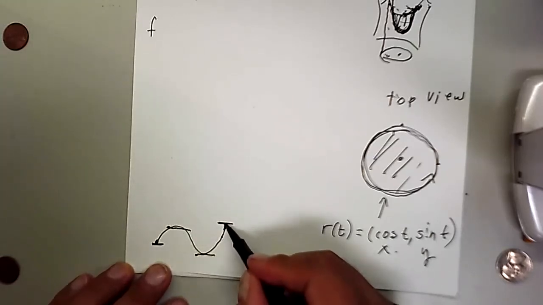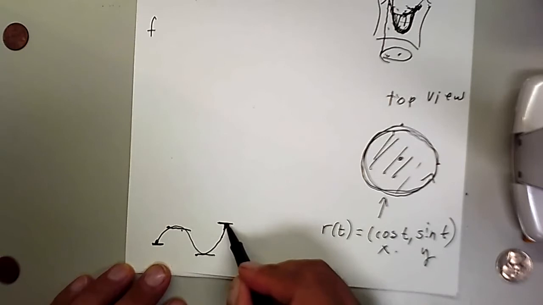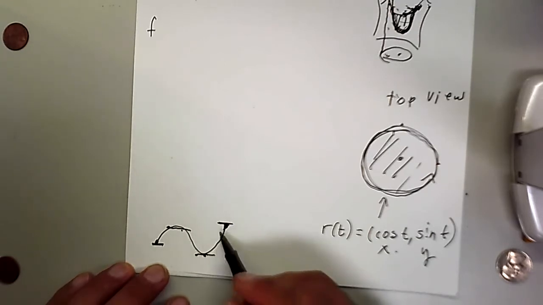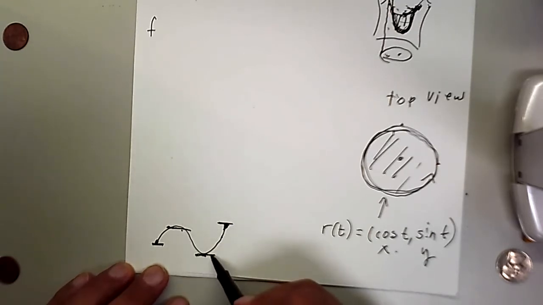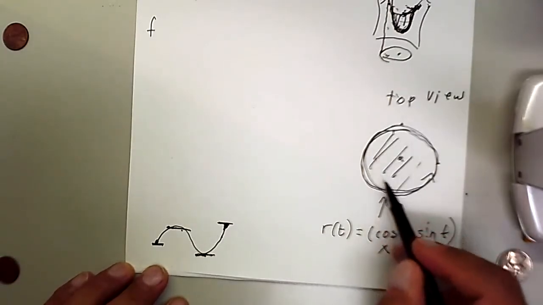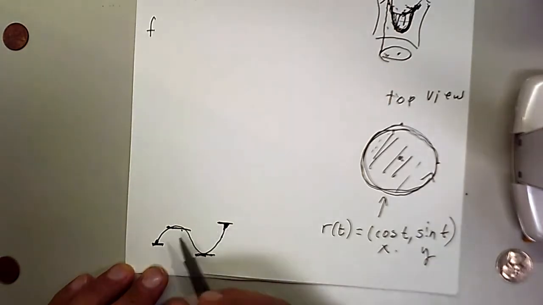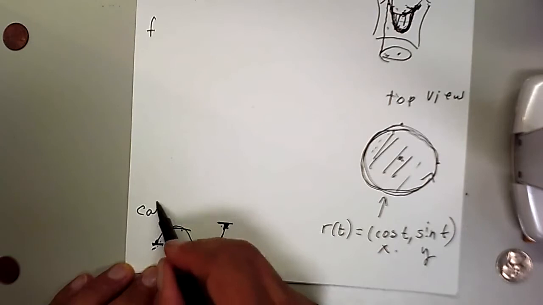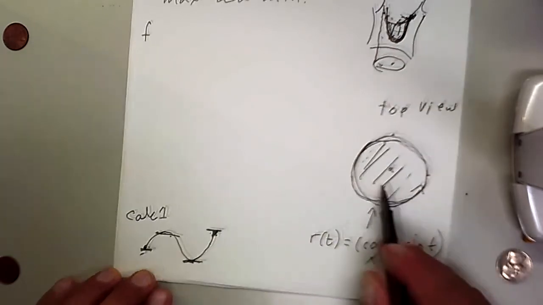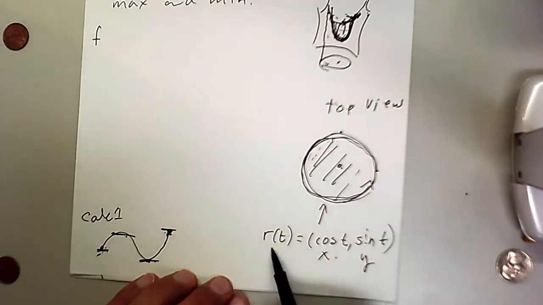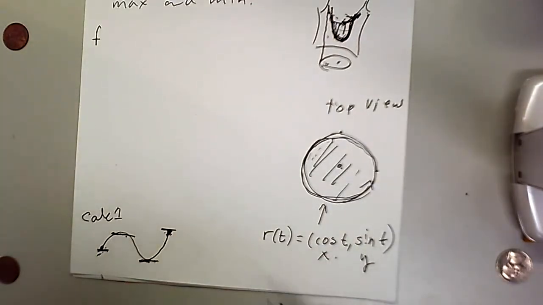This output beats this one, so that would be our absolute maximum. This one, on the other hand, beats this one, so that would be our absolute minimum. So after looking at the critical numbers, which there's only one, nothing exciting happens anywhere except on the borders. So this would be the border, the two borders, the 2 points in Calc 1. Here, the border in multivariable calculus is all of this. So that's why we have to describe it with some kind of function.